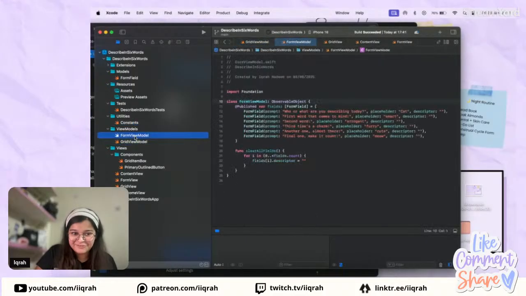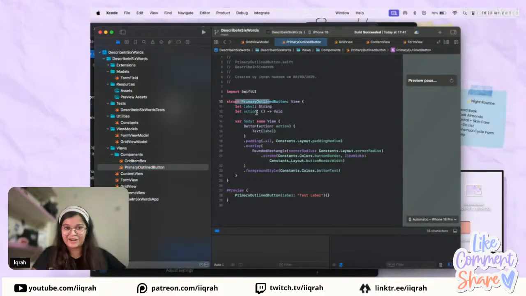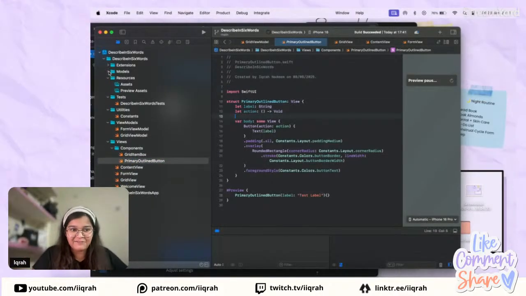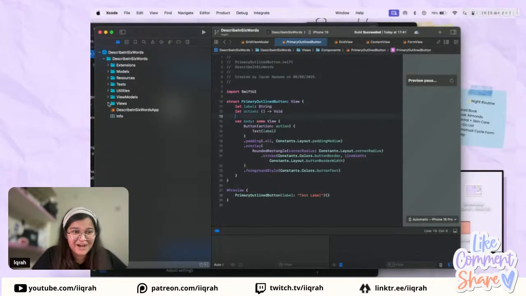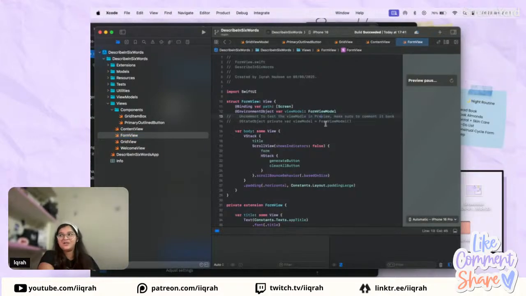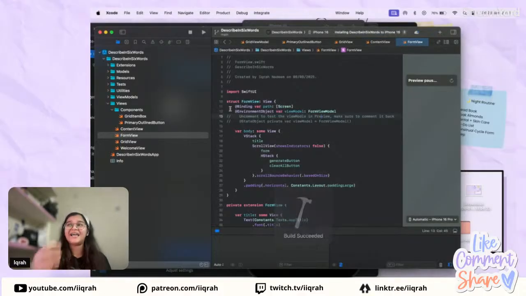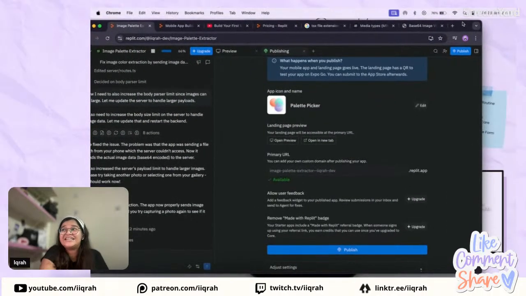All these separate little files, I had to go and right click and create a new file, then write this line of code, this line of code. I was trying to learn the MVVM model. So literally all these folders, all these files, all these views. It's a very simple app, but it took me like a week to create, and it's still not ready. And if I just show you the design of it, it's again very simple, but I had to write all of that, right? So it feels like this is my creation, but with this Replit app, I didn't do any of that. I didn't even know how to create a new file.